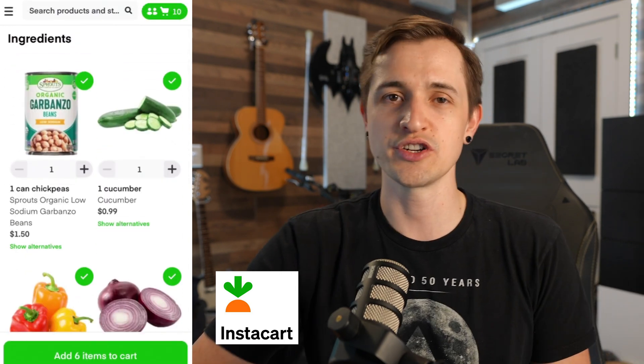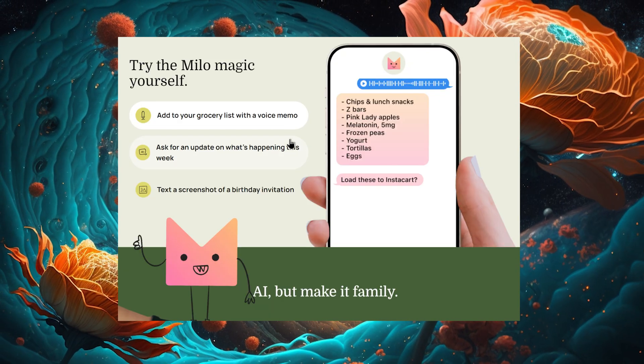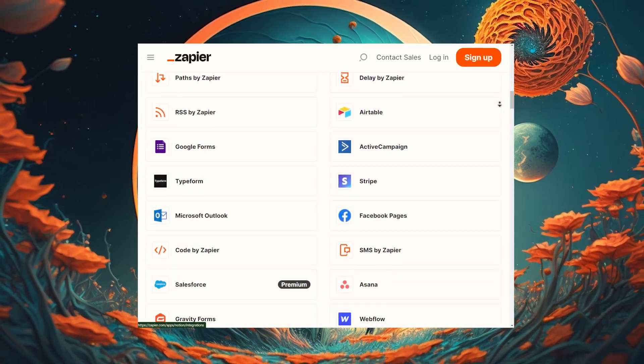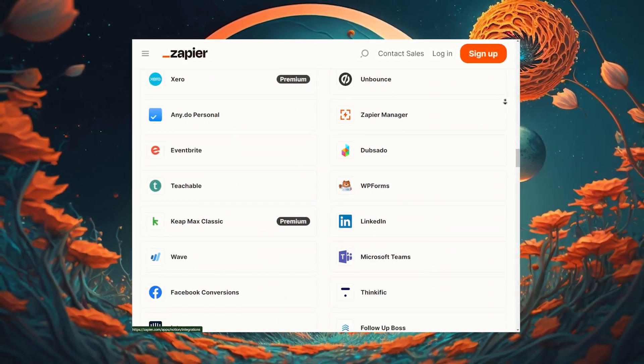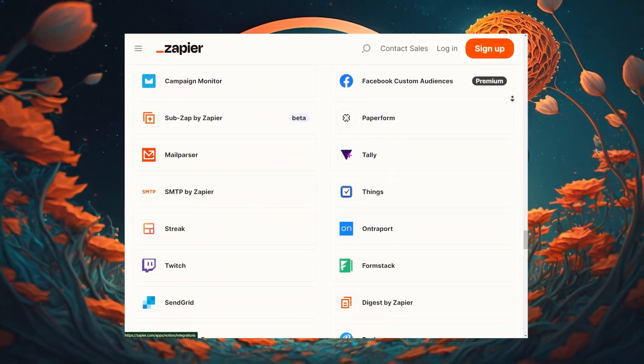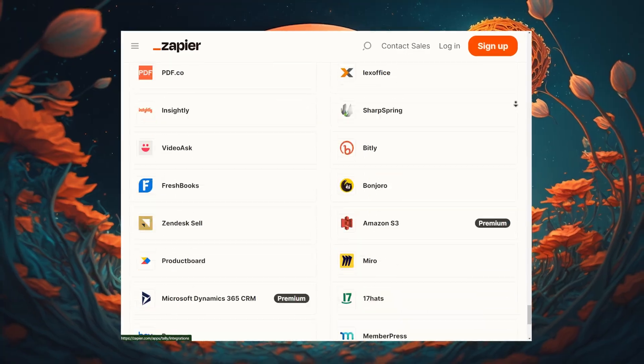With the Milo Family AI plugin, families can manage their schedules, track chores, and coordinate activities with ChatGPT acting as a virtual assistant. With OpenTable, you can make restaurant reservations with ChatGPT — simple, easy, convenient. Lastly, there's the Zapier plugin, which enables you to automate tasks and workflows without coding by connecting ChatGPT to over 5,000 apps and services. It's essentially one plugin for thousands of apps — insane.